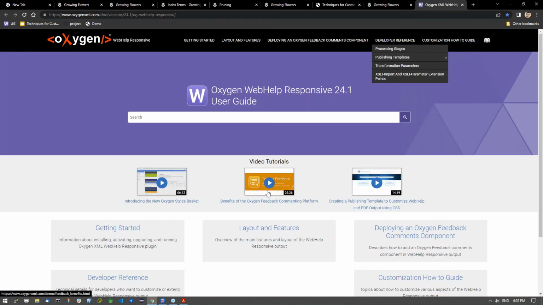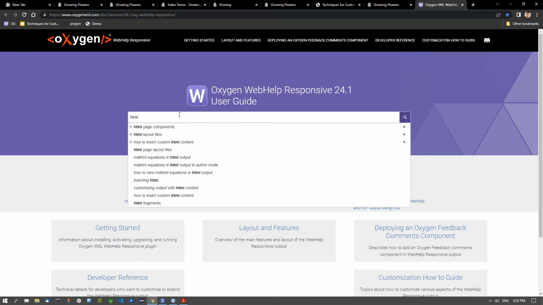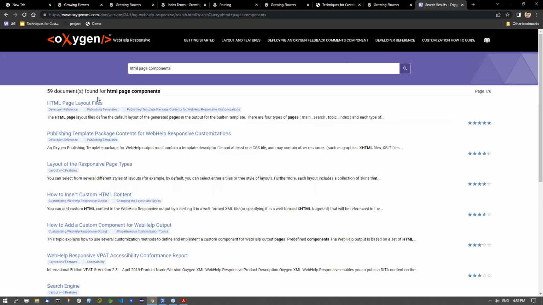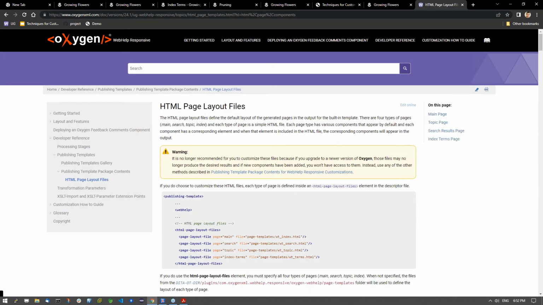our user guide. Here we can search for the available HTML components and see if there is some relevant information about the search input.